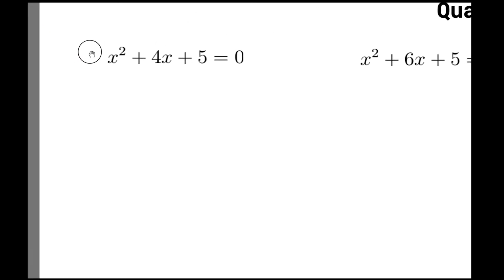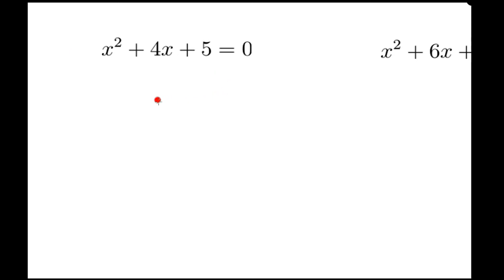All right, so this first one, it says x squared plus 4x plus 5. So the first thing I'm gonna do to solve this problem, so we're just looking for the solutions, is use quadratic formula. And that's just a good rule of thumb to follow: the first thing you should do is just try the quadratic formula, because it's the one way when you try to solve these problems where you're always going to get the right solution if you use it correctly. Yes, you can factor. Yes, you can graph, but sometimes those don't actually lead to any solutions. You could also complete the square if you want, but for the most part, the easiest way of doing this is using quadratic formula. So I highly advise doing it that way.